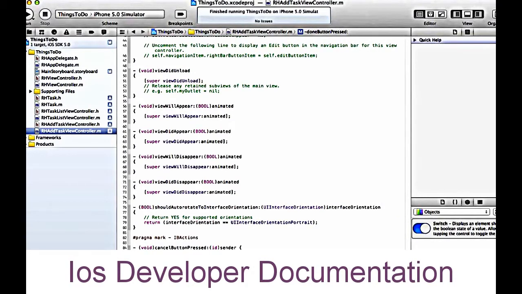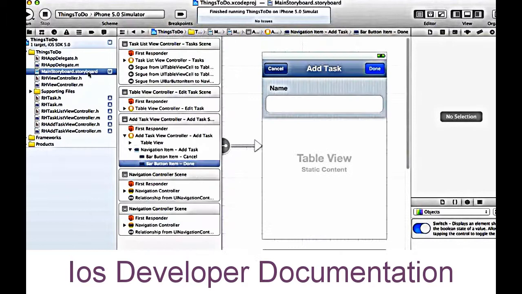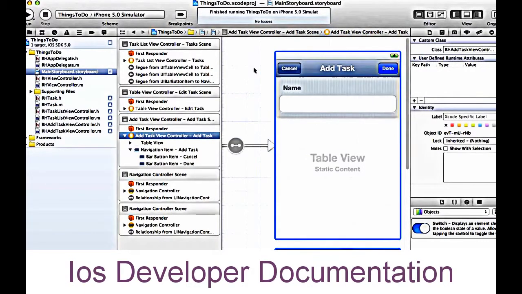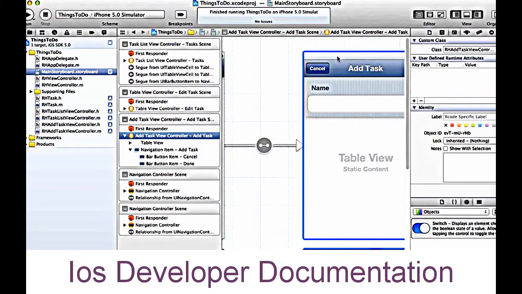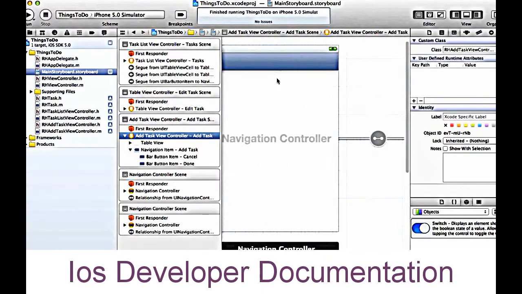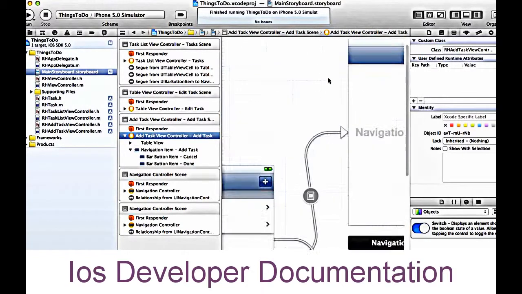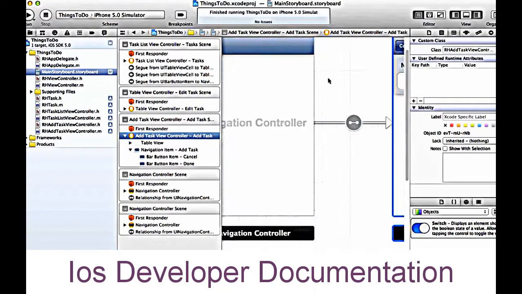So this is wonderful, except we've got a couple of things missing. We never hooked up our name field, which would be a funny bug. On the add task view controller, we actually just drag from the view controller here, click name field to hook that up, just like we do in our zip files. But the big problem is how on earth will this add task view controller know who its list view controller is? Well, that's a good question.